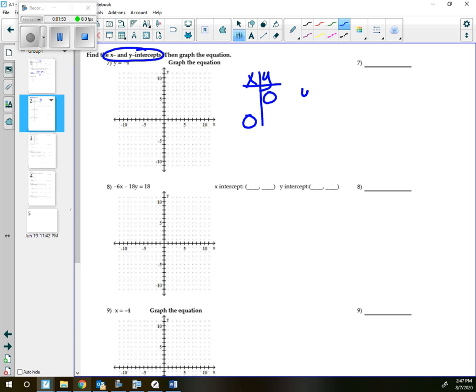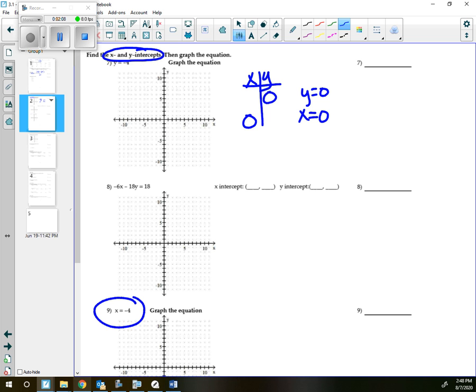Some people think, okay, I'm going to let y equal 0 and solve for x, and then you're going to let x equal 0 and solve for y. Same thing. Those are called the intercepts. When your equation is in standard form, it's a really nice way to do that. So they're asking you for intercepts for a couple of these.